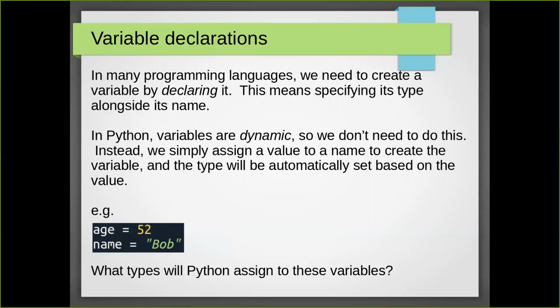However, in Python, variables are dynamic, which basically means we don't need to declare the type of a variable. It will automatically change the variable type depending on the value that's passed into it. So if you set up a variable called name, and then you pass it a string in the inverted commas, a string of text, then it'll say, "Ah, right, name must be a string then." And similarly, if I was then to say name equals 52, for example, it would then change that to be an integer. So they are dynamic in the sense that they will change depending on what is fed into them.